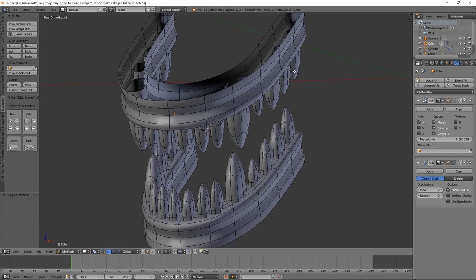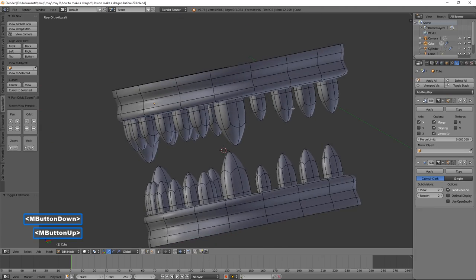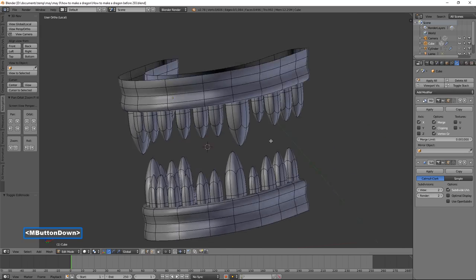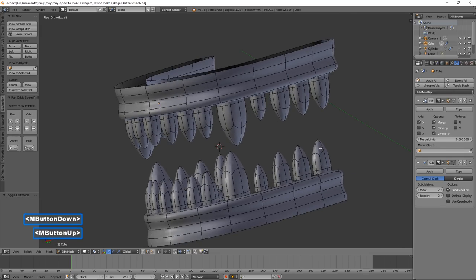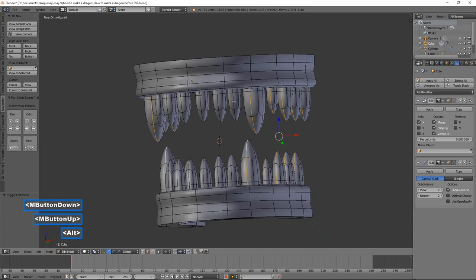Now, what we could have done was we could have taken one tooth and put seams on it and then duplicated the teeth after. That's what I would recommend that you do. However, this isn't complicated to put the seams on here. So we're going to hold Shift, and then while holding Shift, we're going to click Alt right in the center. Just let go of Shift and Alt to hold the middle mouse button to rotate. Now I'm holding Shift as well as Alt again.